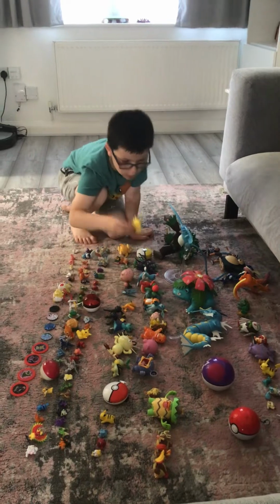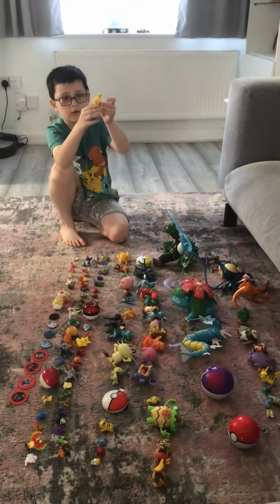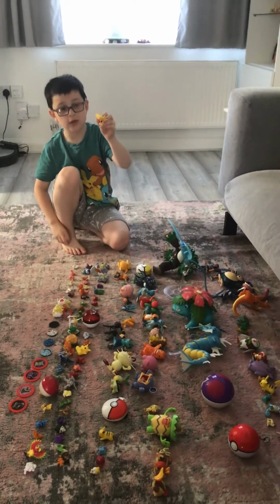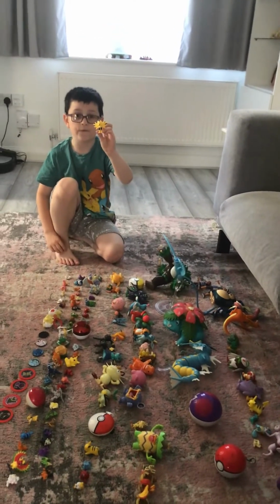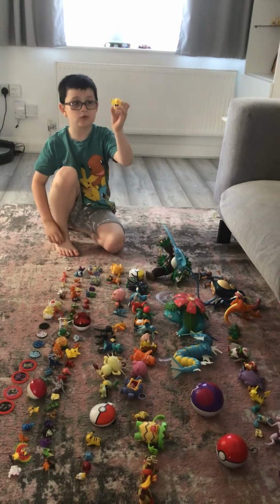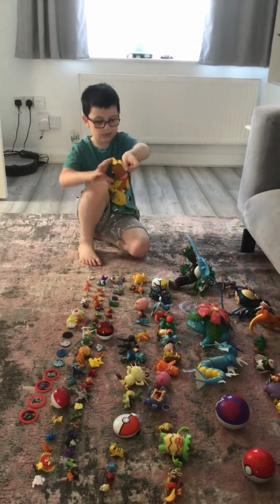Next, we got Zapdos, legendary, the power of electric. Here's a fact about Zapdos. Now Zapdos is electricity. Did you know no Pokemon could use Thunderbolt without Zapdos noticing? And yeah, Zapdos is just like the Articuno toy, the small one, it can't really move.